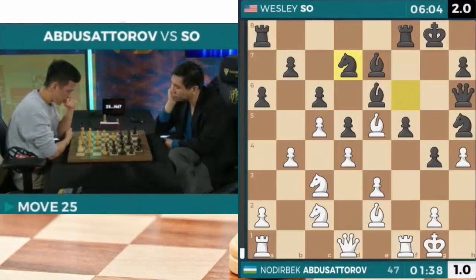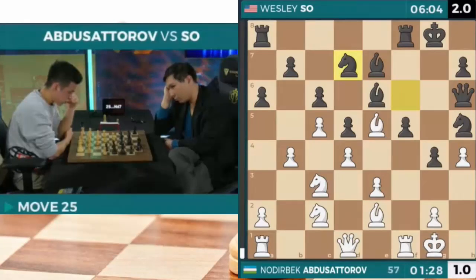And it's sort of the opposite of Game 3, where Nodirbek was just waiting, and Wesley was playing this very ambitious, provocative chess that completely backfired. Here, Nodirbek had no choice. He needs a win in this game. He couldn't just play quietly, make a draw, and say that's okay. He needs to win to take this set, head to the finals.